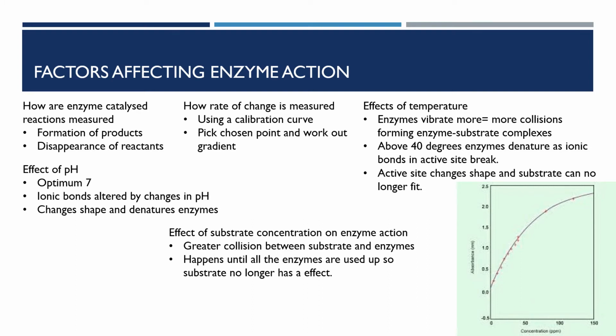Effect of substrate concentration on enzyme action. Greater concentration means greater collisions between the substrate and enzymes, and this happens until all of the enzymes are full. If all of the enzymes are full and blocked, that means no further reaction can take place until they are freed up. So substrate no longer has an effect, as enzymes are now a limiting factor.